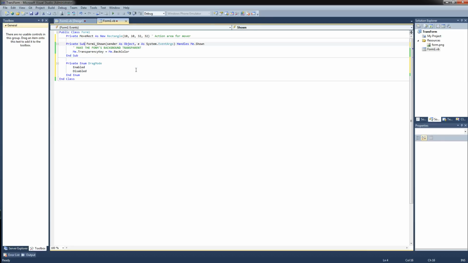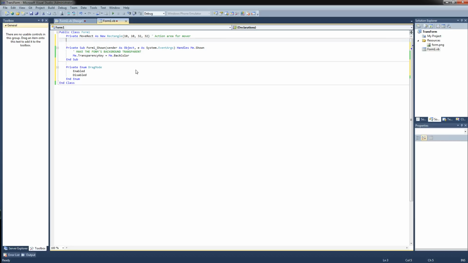Okay, so I've got those, and now I can create a variable up here to store one of those values as I desire. And so I'm going to create a variable called isMoving. That kind of sounds like a Boolean value. And I'm going to say as a drag mode, okay? So this can be equal to either enabled or disabled. And I'm going to give it a default value of disabled. When we start up our form, we don't want it to be in a moving state. And we want to toggle this action based upon if our mouse is clicked in this movement rectangle. So leave a little note here: set the drag mode.